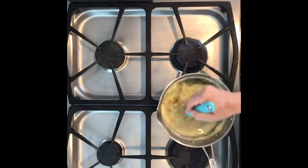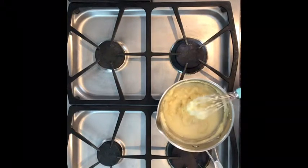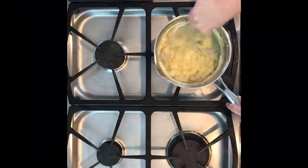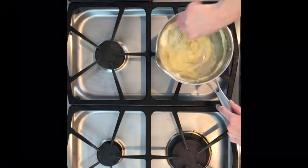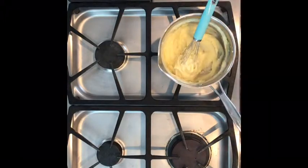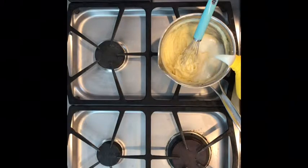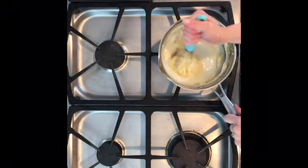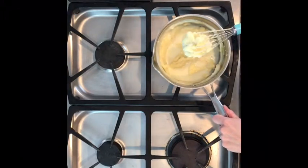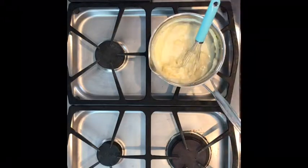And try not to get it all over the stove. See how it's starting to loosen up? You get that out of that whisk. I'm going to move it back over here to the heat. I might need a little more milk. Turn this down. I'm going to have some more milk. And here in a second, I'm going to add our seasoning. So you keep whisking. I'm going to add my seasoning because I want this well blended.